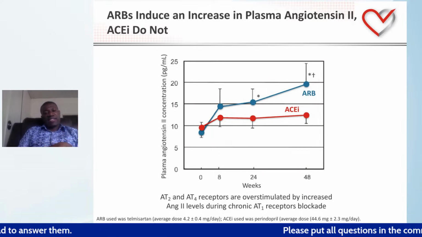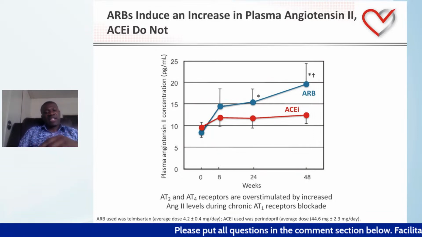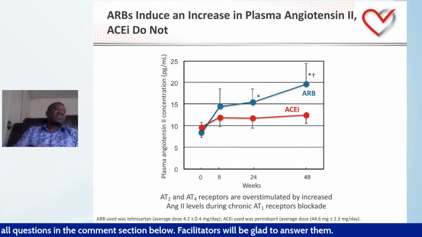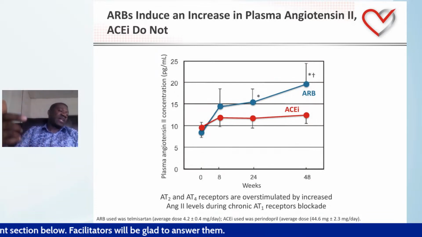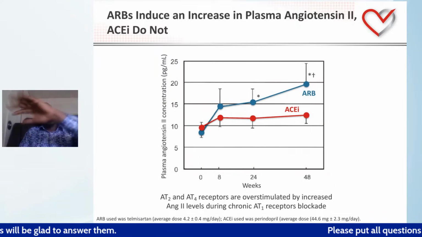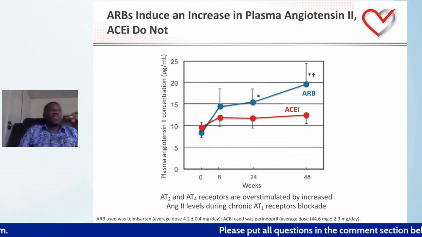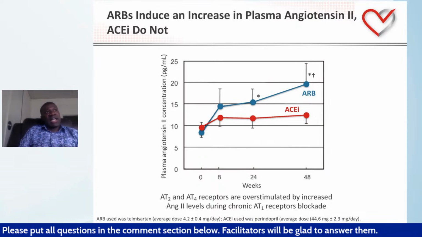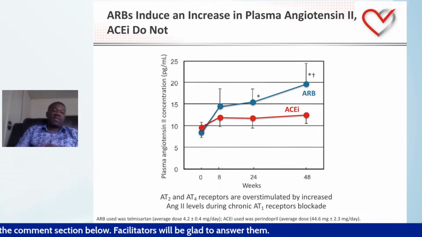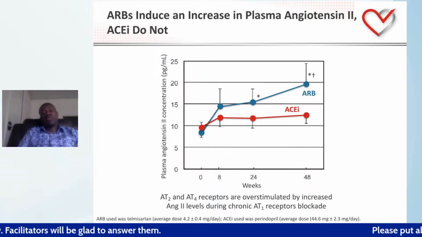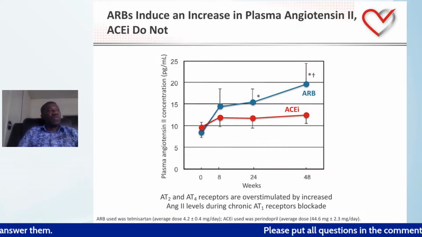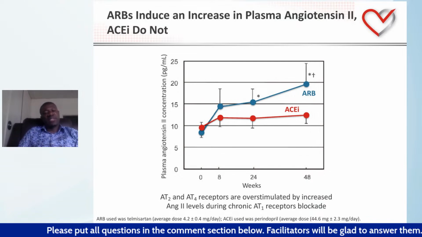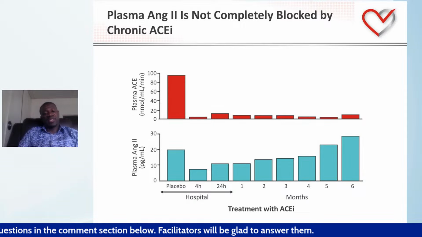And therefore, it tells us about the fact that when ACE inhibitors are used and ARBs are used, we begin to get different concentrations of plasma angiotensin 2, because ACE inhibitors block before the production of angiotensin 2. And then downstream, you have angiotensin 2 receptor blockers coming in to block at the level where angiotensin 2 has already been produced. And therefore, it stands to reason that there will be more concentrations of angiotensin 2 when you use ARBs compared to ACE inhibition. And studies really have shown that after 48 weeks of use in hypertensive patients, this is what we see.